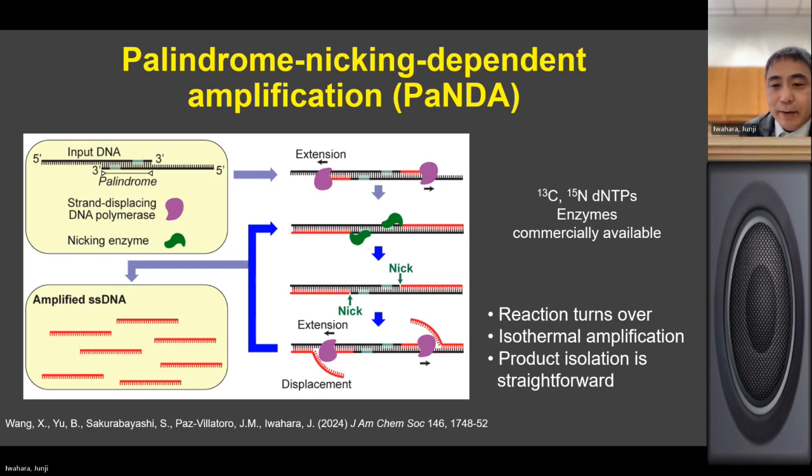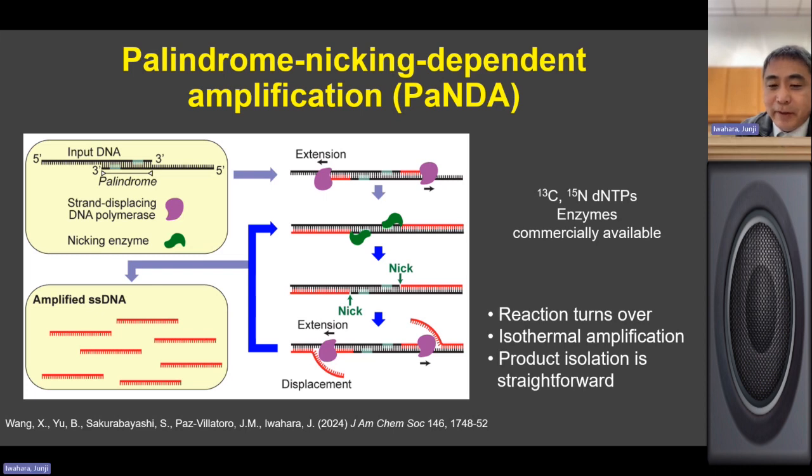Okay. Can I have a second question? Sure. So my question concerns the fidelity of the system of the polymerases. If I understood properly, at the binding site or as a starting point, you have two enzymes which compete more or less for the same site. Does it interfere somehow? That's the one question. The second question is, due to the displacement activity, does that affect the fidelity of this enzyme, or are there numbers available about the fidelity?